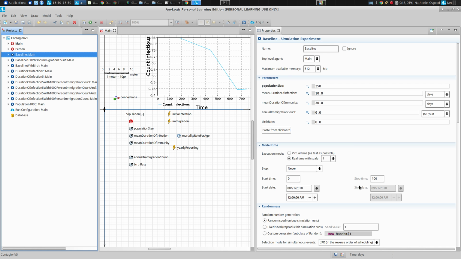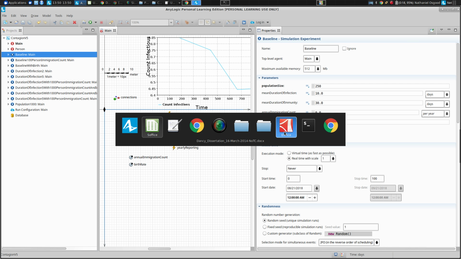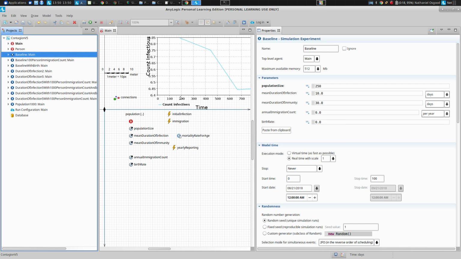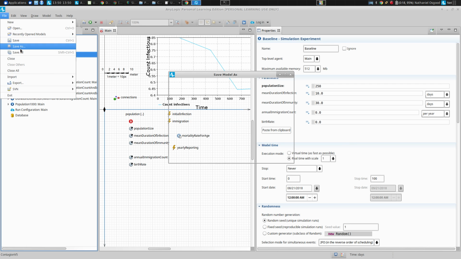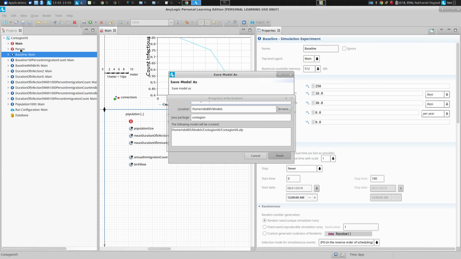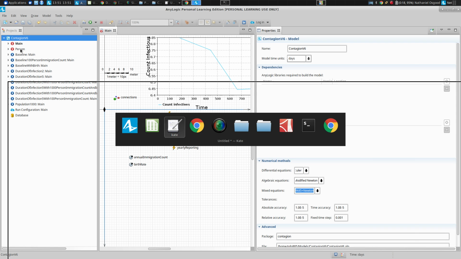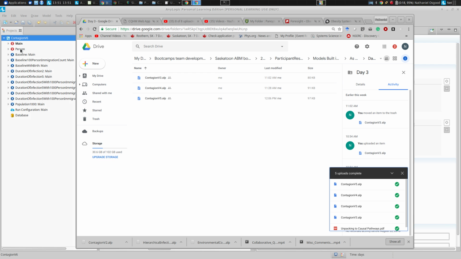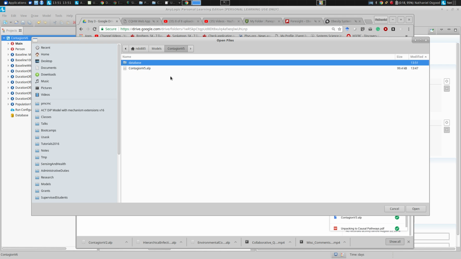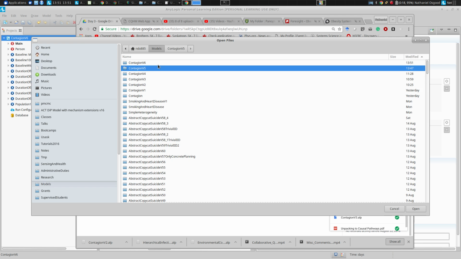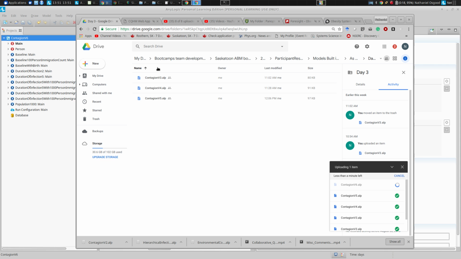I'm further tempted to show some other features of it that could be done fairly quickly, but I'd like to get into creating a broader model, a model with GIS features. So I'm going to go light in this, bearing in mind that we may return to this model. I'm going to save these as model version 6 because I modified it, and I modified it with a chunk of work, and I'm going to upload it as I am wont to the folder on the Google Drive. There we go.